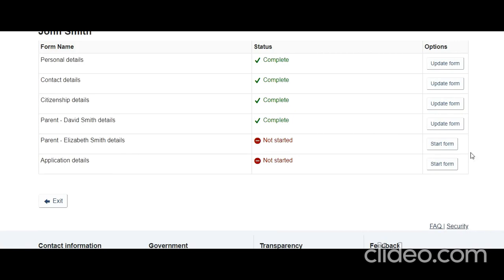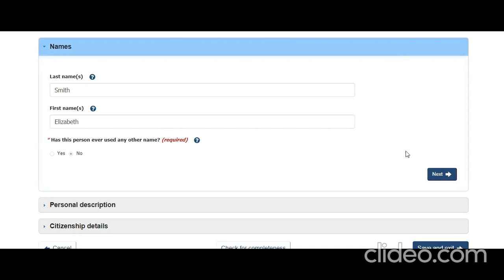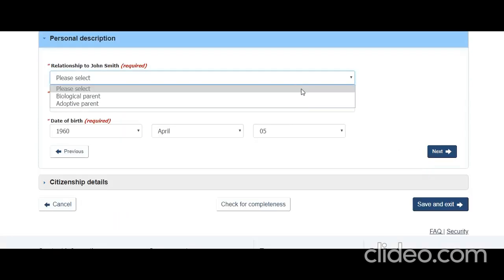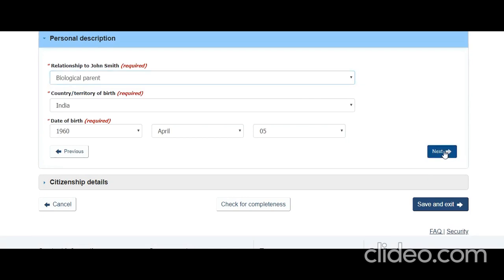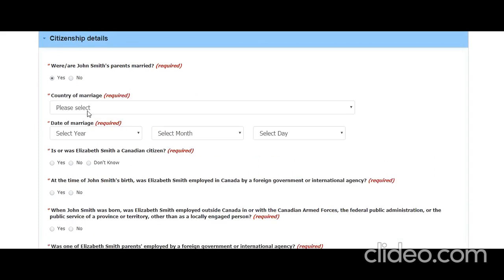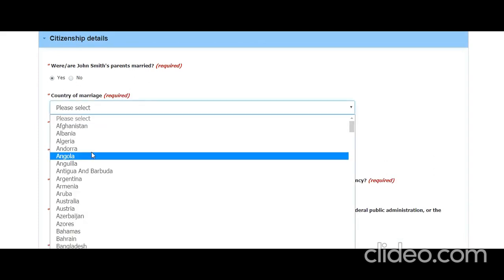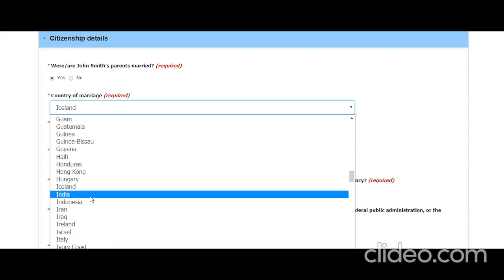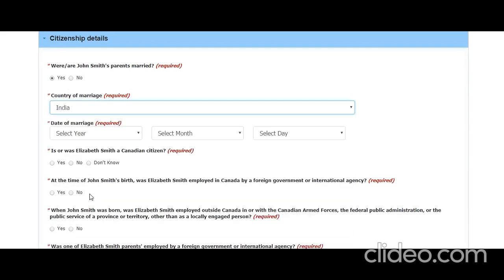Okay, now his mom Elizabeth Smith's details. We already had this. Relationship to John: biological parent. Next. Married, yes. Make sure you put the same date, otherwise there will be a conflict, if your case is similar to this.